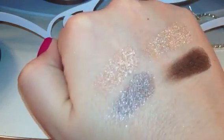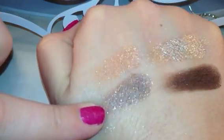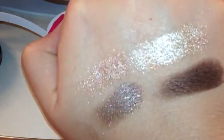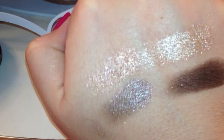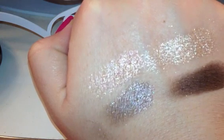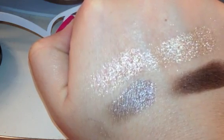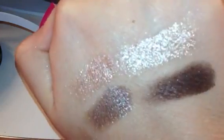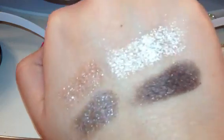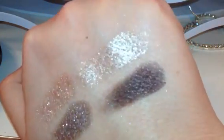Here they are more in the light where you can see the reflects. See how this one has almost like a grayish tint and then it kind of turns brown as you move — that's a definite, beautiful taupe. I think if you're wanting to invest in this palette, I would suggest moving quickly. I did purchase mine online from the Target website. I believe this was $20 or less. It's definitely a must-have in my opinion. I love neutral shadows and I love sparkly shadows. These three are more on the metallic side, this one is more on just a shimmery side — so that would be a great crease color.